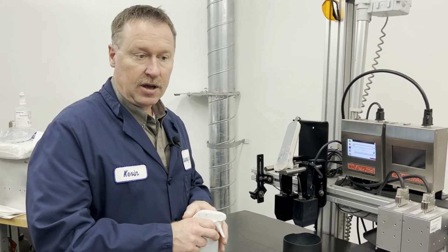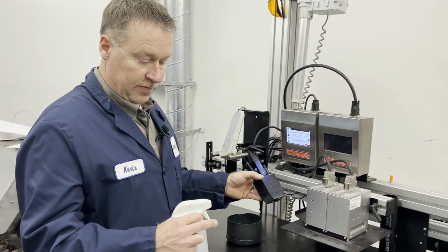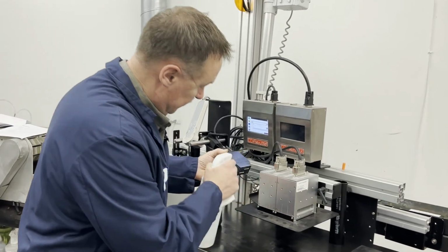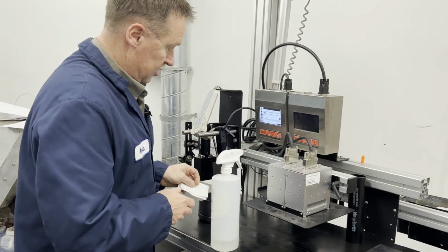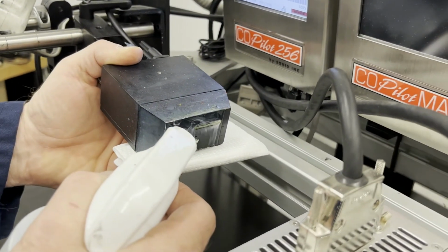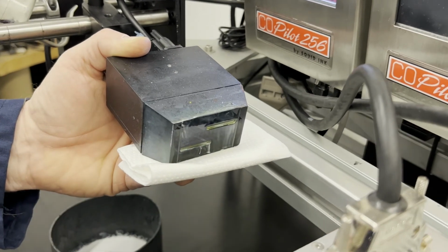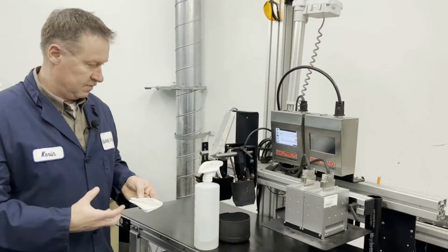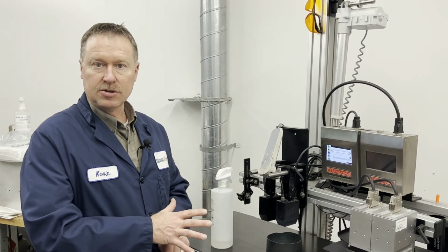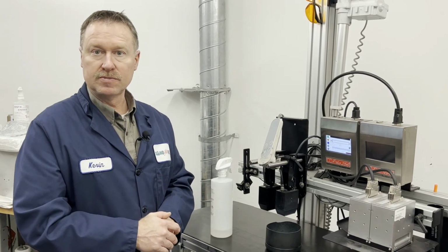And how to do that is by taking the internal flush cleaner and spraying a little bit on that nozzle plate prior to startup. You just want to wet it and let it sit there and moisten and dissolve that scab that was formed. I would let that sit for 2 to 5 minutes, and then you can purge the bag like previously shown.